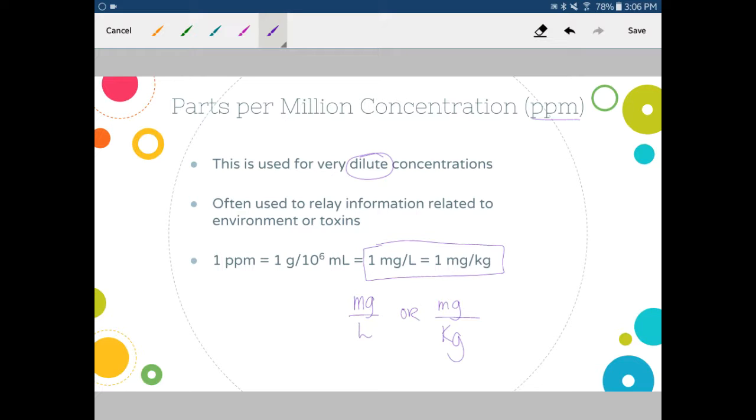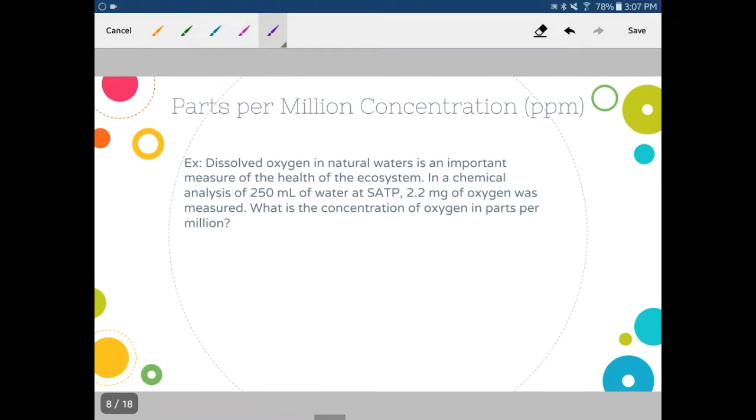So instead of trying to figure out an overall unit conversion, I would suggest converting your solute into milligrams and your solvent into liters or kilograms. Liters and kilograms are essentially equivalent units. 1 liter is equivalent to 1 kilogram. One is a mass measurement and one is a volume measurement, but essentially they are the same thing. So let's take a look at some examples.